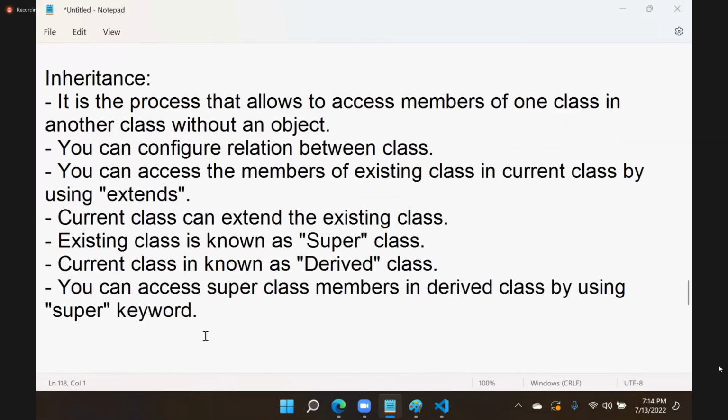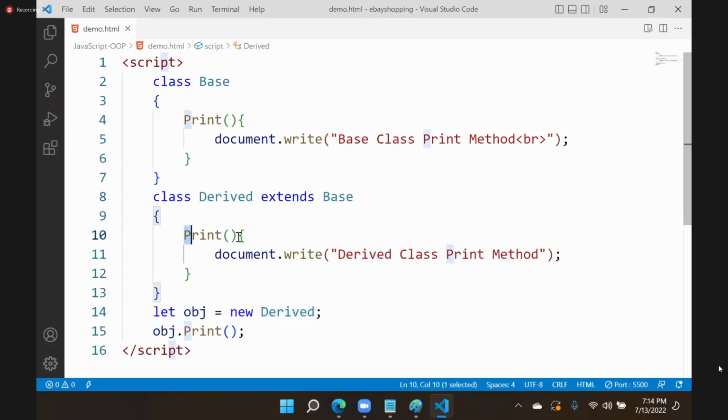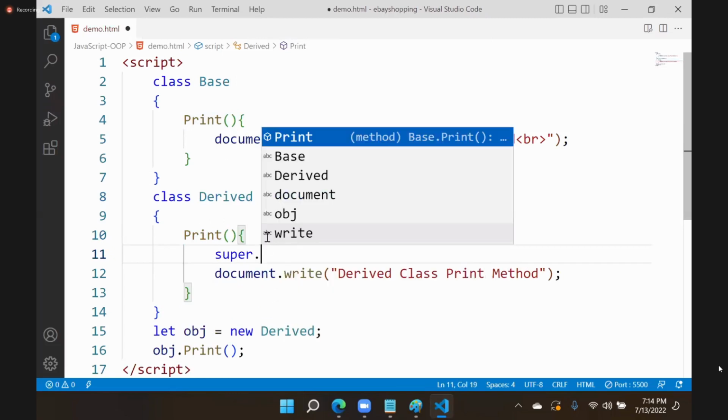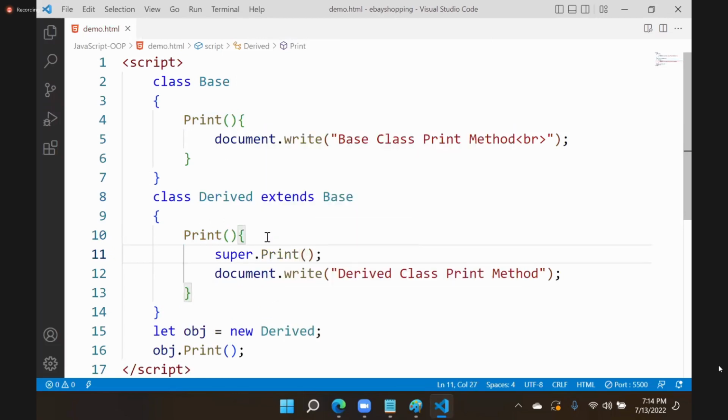That means in this print method, I want to access the base class print method, then simply super.print. That's it. We don't need to create an object. Without creating an object, we can access the members of the base class in the derived class. For that, we just have to use super.